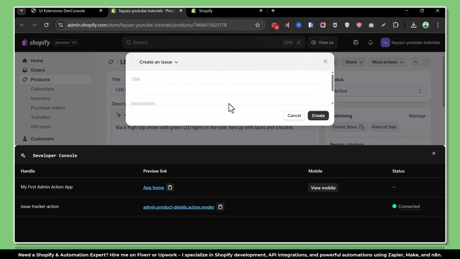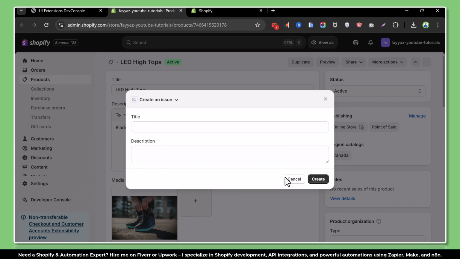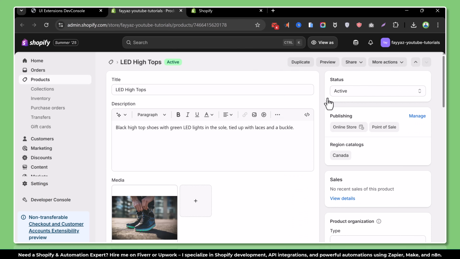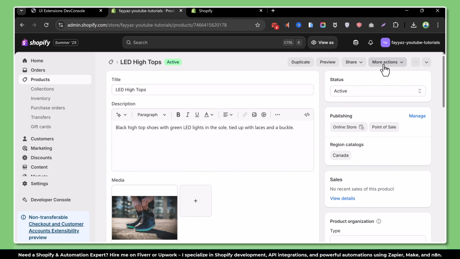So it will open any product. Okay, this is the pop-up we have to create the issue. Let me close this so you can see clearly. Let me just cancel this, and I will go here in the products and open any product. And now if you go to the more actions, you will see issue tracker action.